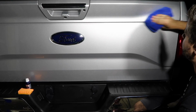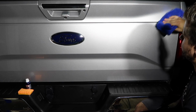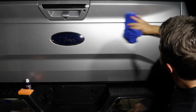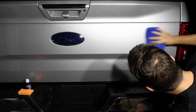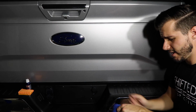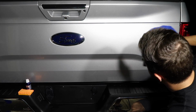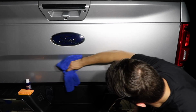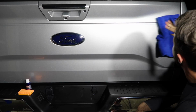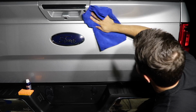The key is to wait the right amount of time. It's cooler out here, as I mentioned, so it's going to take a little bit longer to cure. But that gives you more time. It's just a little bit grabby right now, which I think is perfect. You don't want it too grabby because then it's too late. I feel like this is the perfect amount of time. And make sure you get it all. Very important.